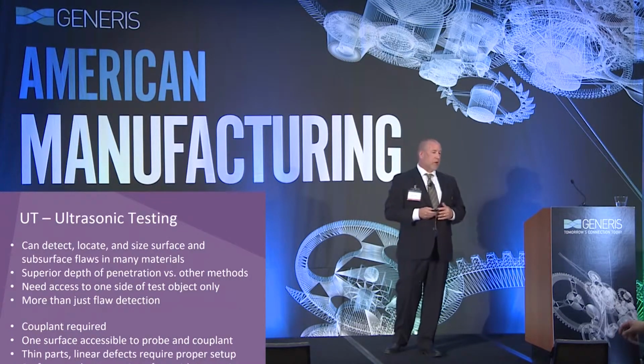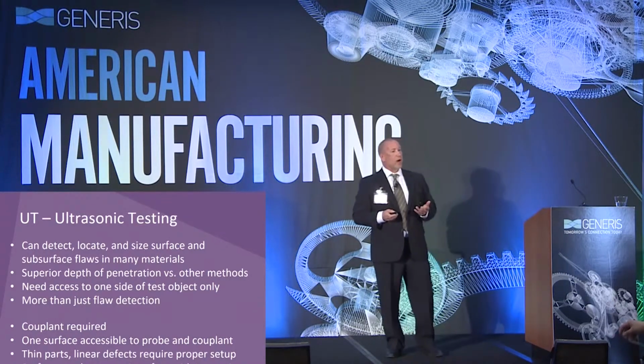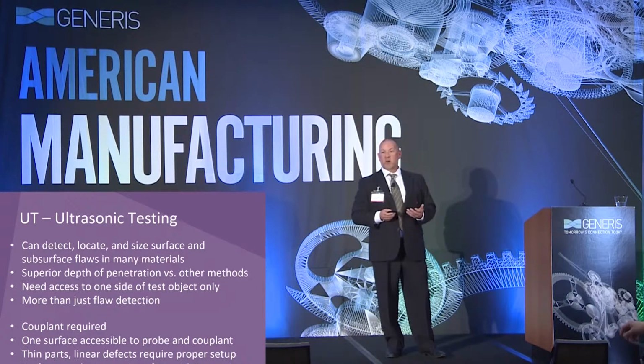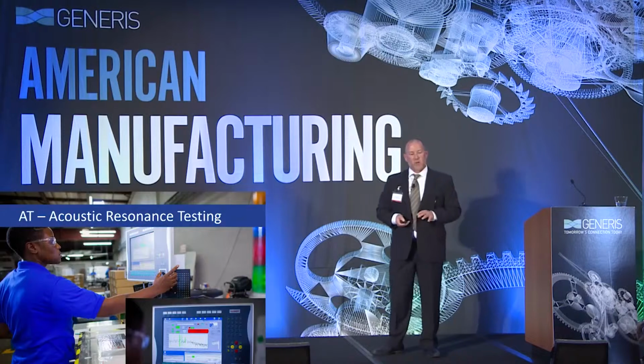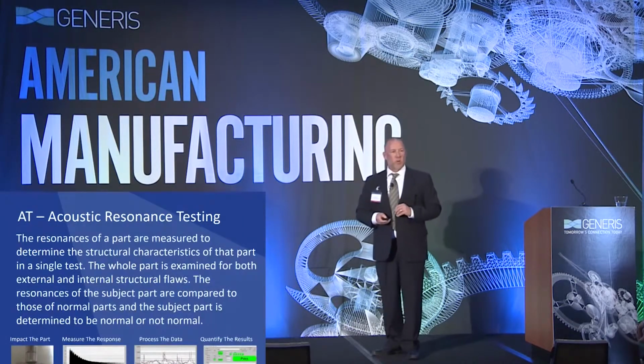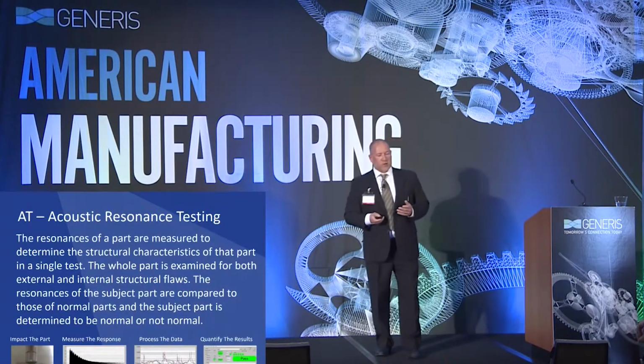So if you manufacture castings and they're iron and porous, you maybe don't want to put them in an immersion UT tank because you don't want to deal with that water now entering the porosity of the part and posing a corrosion risk, right? So we have to think about some of the practical limitations. So need for a couplant is the biggest issue with ultrasound. This is another technique called acoustic resonance. You may hear it called a tap test.